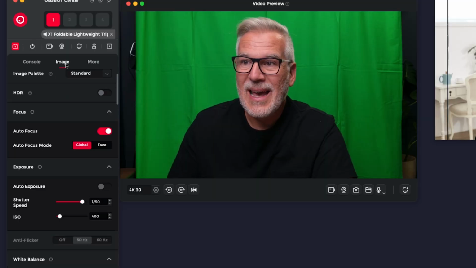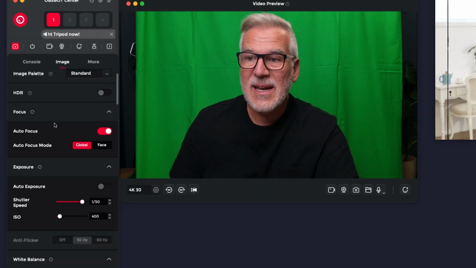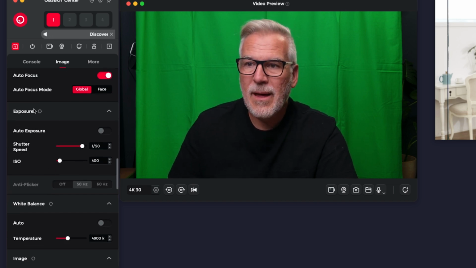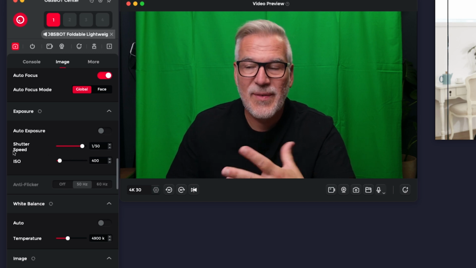Okay, so this is really the main part of this, locking these things down so you don't have this suddenly chasing you. And then in the image here, personally, I've turned off HDR. I'm leaving it on autofocus, and the exposure, I've turned off auto exposure. I like to be in control of this, so I've just put it down here to a 50th. And one of the main things that you're finding when you're working through this prompter is that it will be slightly darker than what it would do normally. It's got to shoot through that tinted glass. So my ISO is up to 400 in this room. Normally it would be on 200 for this.